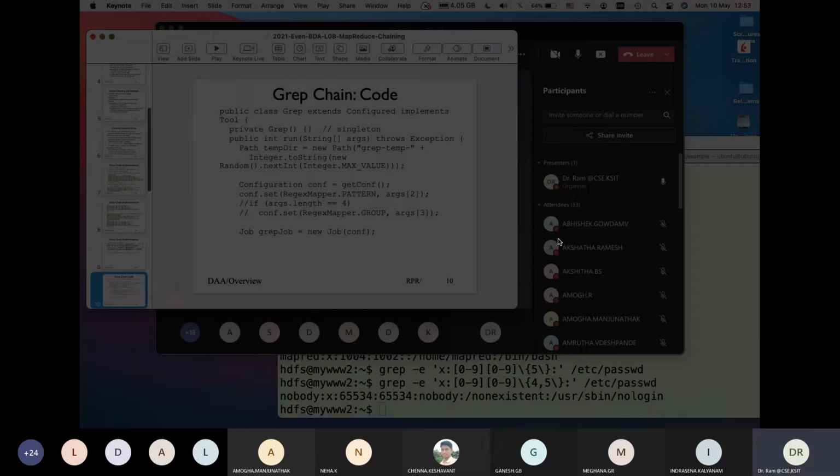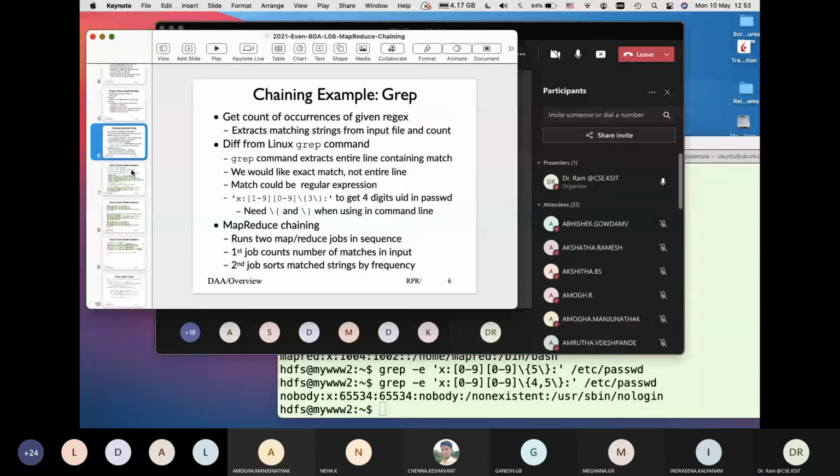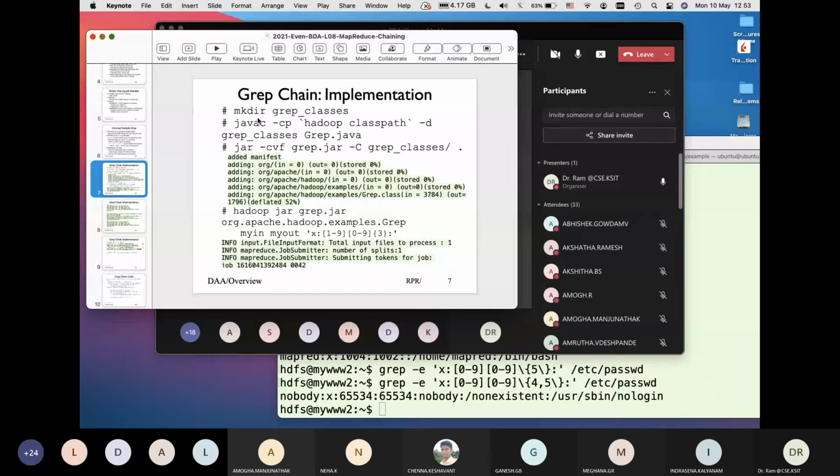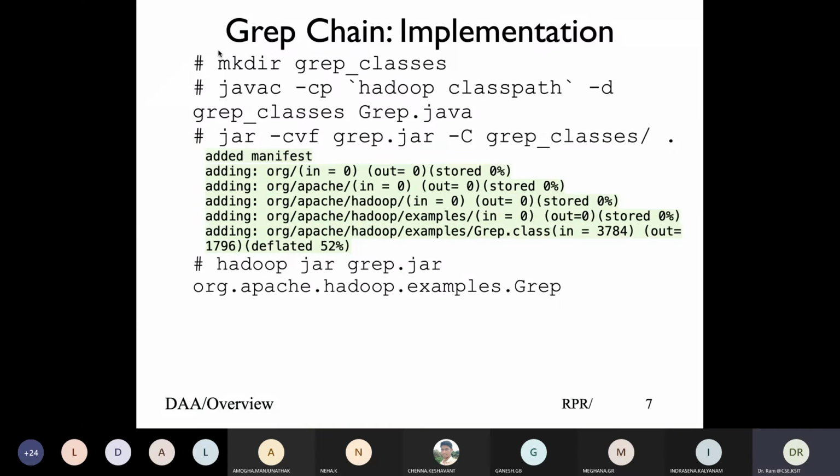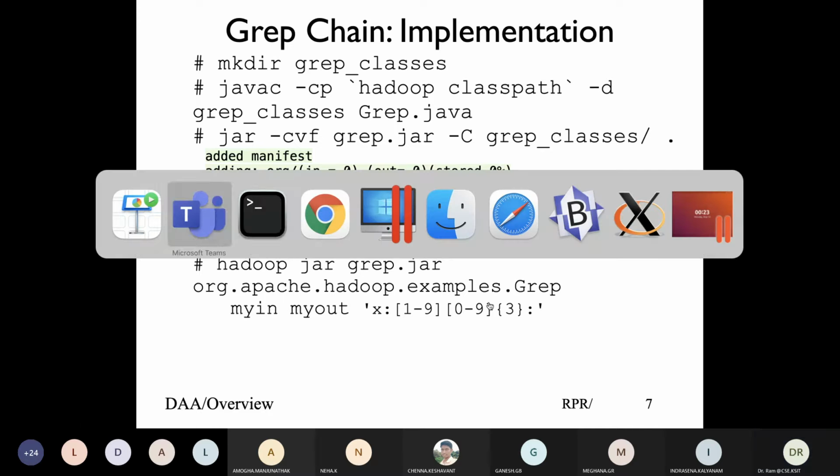Let me just show you. First input, input directory. Second input is output directory. And third input is the regular expression.